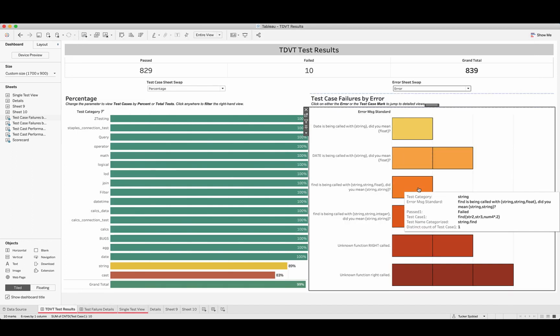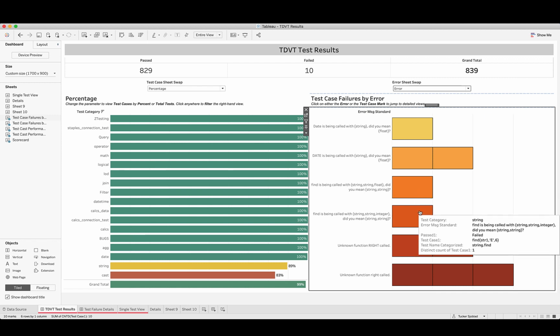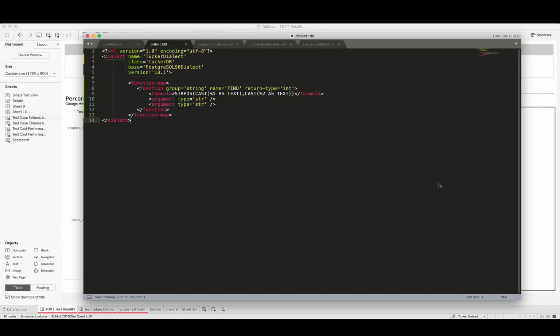But looking at our data, at the results, even after implementing that fix in the dialect, there are 2 of these cases that still aren't getting covered, and it's when we actually send the find function with 3 arguments instead of just 2. So this one goes string, integer, meaning we want to find the nth copy of a substring within a string. Excuse me. So we haven't implemented that fully yet, and I want to do that here now, but I definitely don't want to type all of it out.